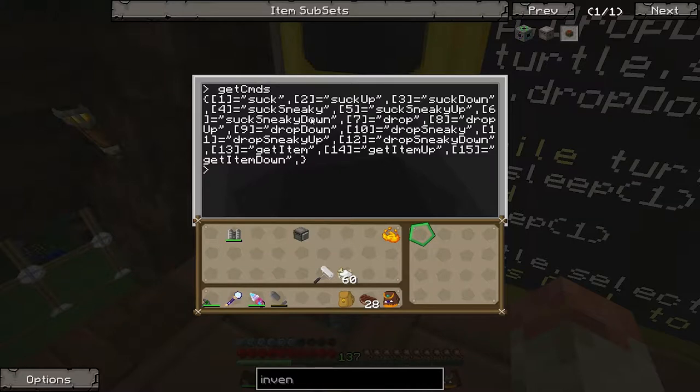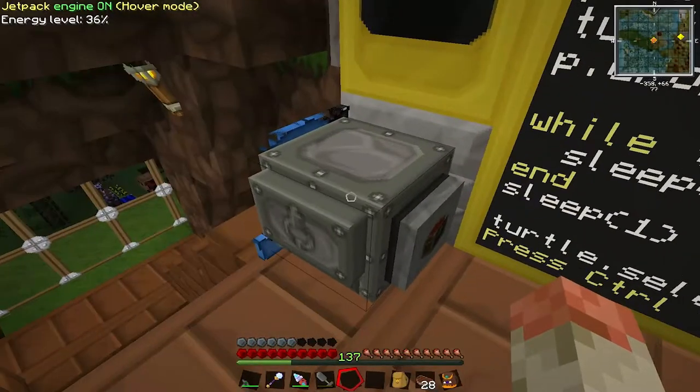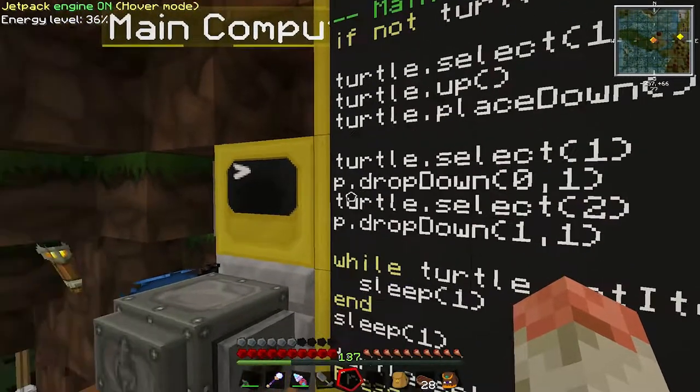Quick little script, it's not pretty, but it gets the job done. It'll show you all the commands that are available for the peripheral at the specified side, which in this case is the right. It doesn't really explain them, it just tells you what's available. So see how it has a drop down and stuff like that. There's also a get item down, all that stuff. Drop sneaky, I don't remember exactly what that does. Suck up. So there's a bunch of different commands that operate similar to the Turtle API, that Turtle has a drop down and stuff. So I wasn't sure if it needs to or not, but it works.